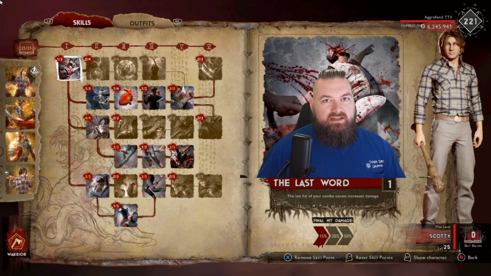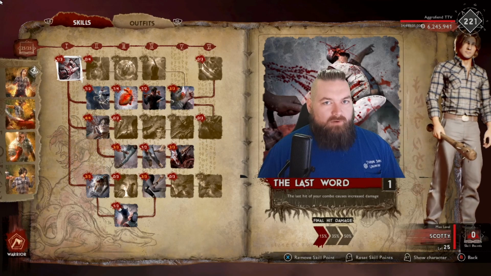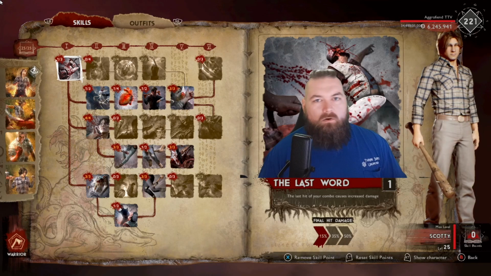Scotty, if he's standing in there and hitting, at least he's doing the AoE damage to everything around you. You see what I'm saying? So Ash really doesn't make sense. I think Scotty and Henry make a whole lot more sense.